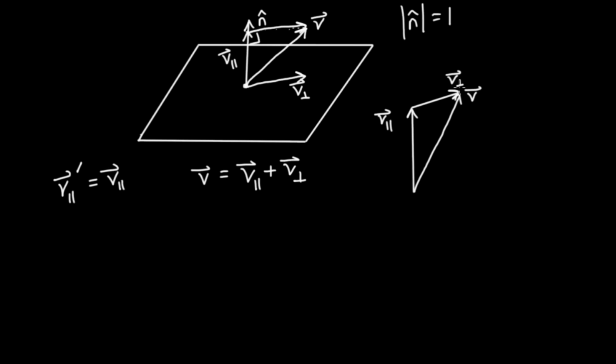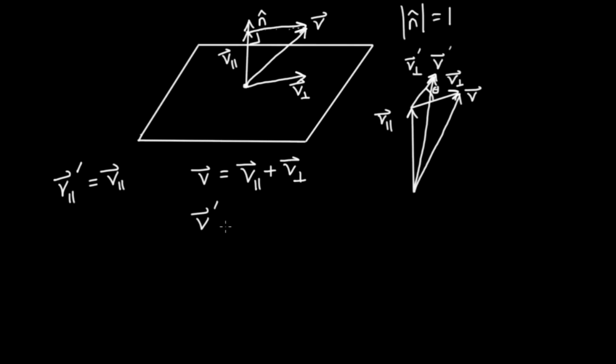And the next observation is to realize that the only one of these two vectors which is changed by rotation is v perp. So let me attempt to draw that in like so. So I rotate by theta. And the newly rotated v, which is going to be v prime, is going to be the vector sum of v parallel plus this new vector, which I'm going to call v perp prime. So let me draw that vector sum in there. And that new vector from here to there, that's going to be v prime.